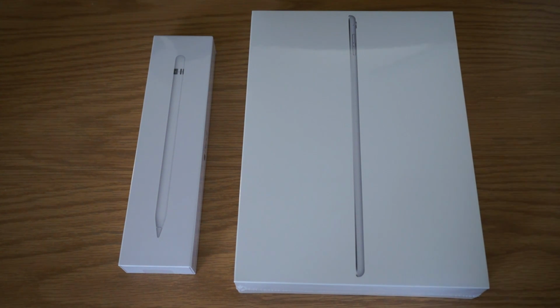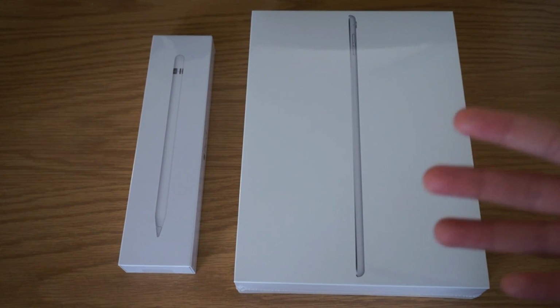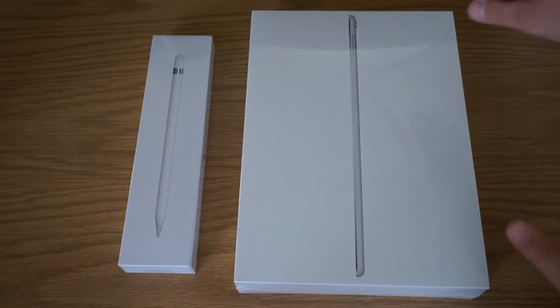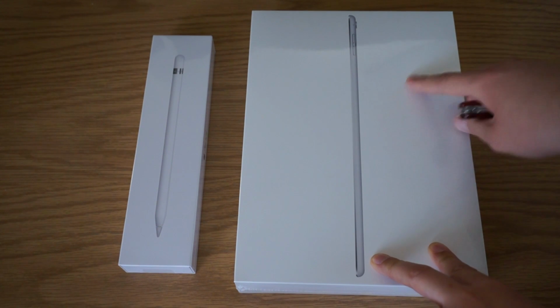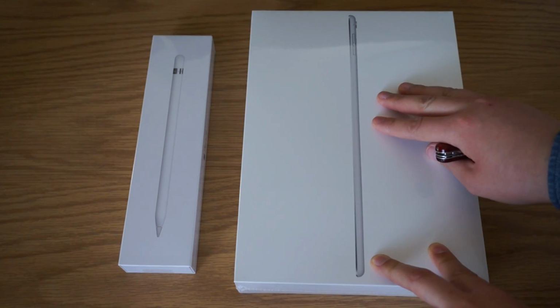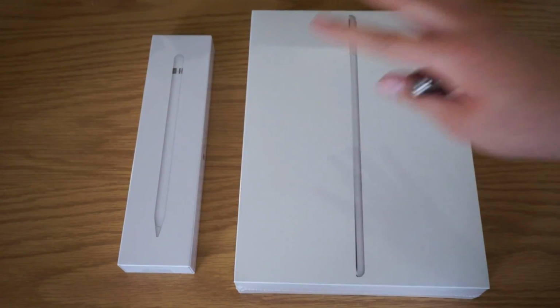Hey there, it is March 31st, 2016, and I just got back from the Apple Store to pick up my brand new iPad Pro. I also picked up a pencil, so I'll be doing a quick unboxing for you guys today. I picked up the iPad Pro 9.7 inch. It's the 128 gigabyte model in silver without any cellular data, so it is just Wi-Fi. I also picked up just the standard $99 pencil, so I'm really excited.